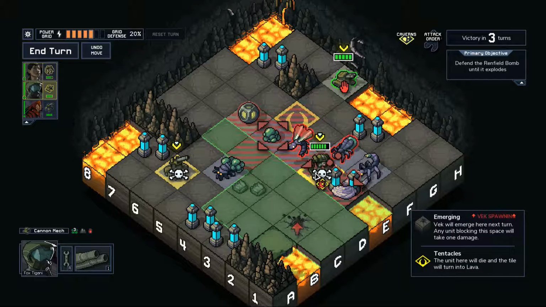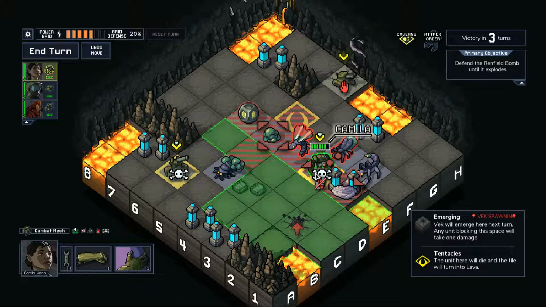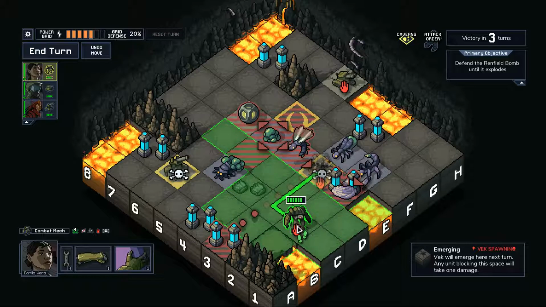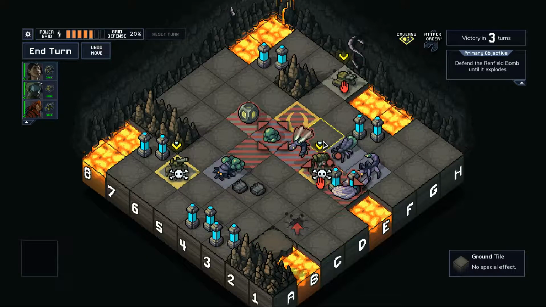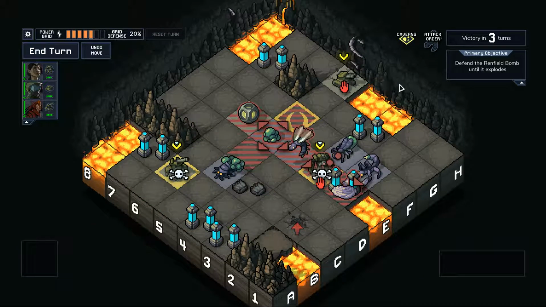You can just move, I guess. Where? I can only move down this direction. Pinning's not really going to work out for me. Okay, let's see. I mean, the bomb needs to be safe, right? That's no question. So, we shoot down here, that saves the bomb.